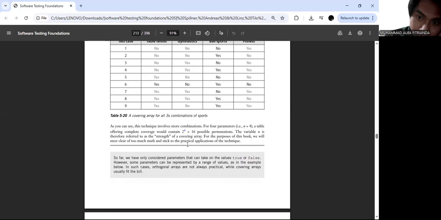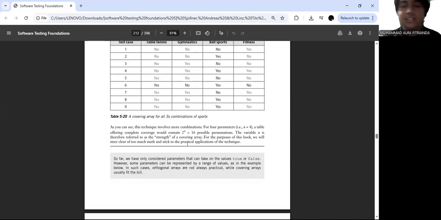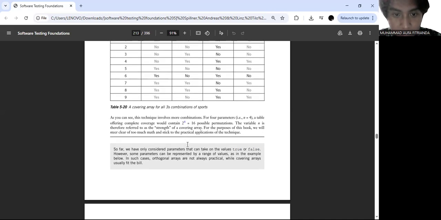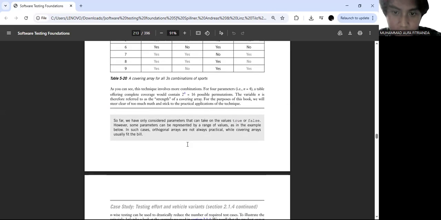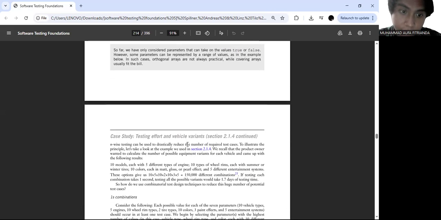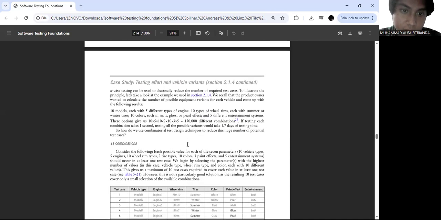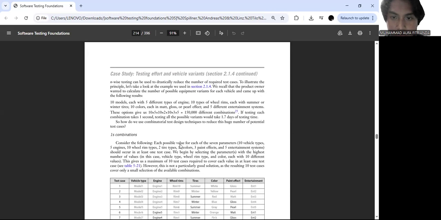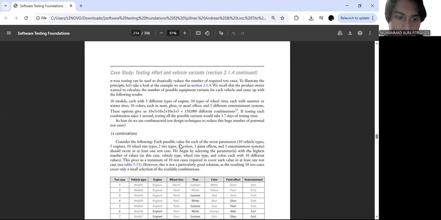So this is the combination. Not too much, let's stick to the practical application of it. Some people have also considered that pairwise analysis testing can be used to drastically reduce the number of required test cases. To illustrate the principle, let's take a look at a sample: the power support design.